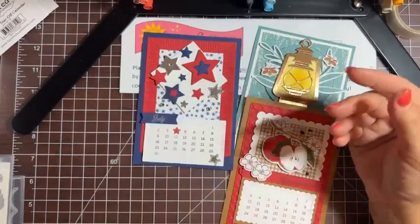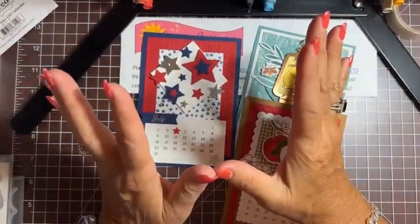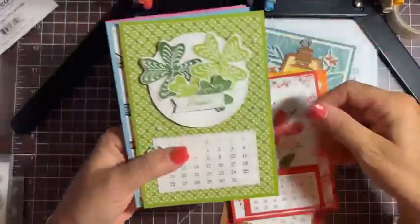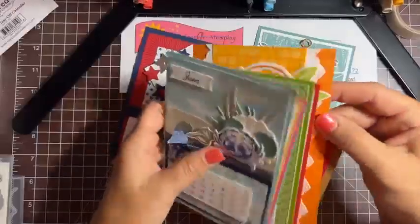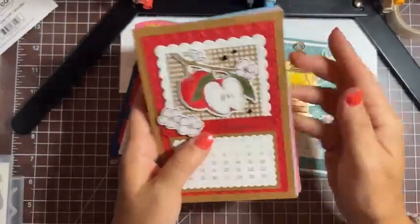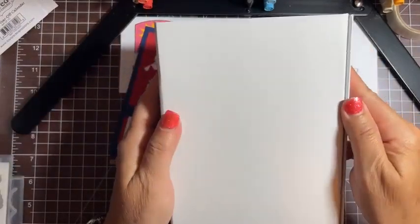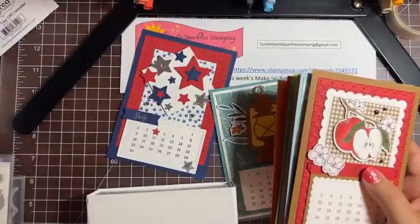Some people are doing these ahead as gifts. So far in the first quarter we did January, February, and March; second quarter was April, May, and June. The great thing about the stamp set with the numbers is you can do any month you want, so if you're making them ahead for next year you'll have a nice set of 12 calendar cards. When we do the fourth quarter I'm also going to give everyone one of these little boxes to decorate — a nice gift box for all your cards, maybe as a Christmas gift.